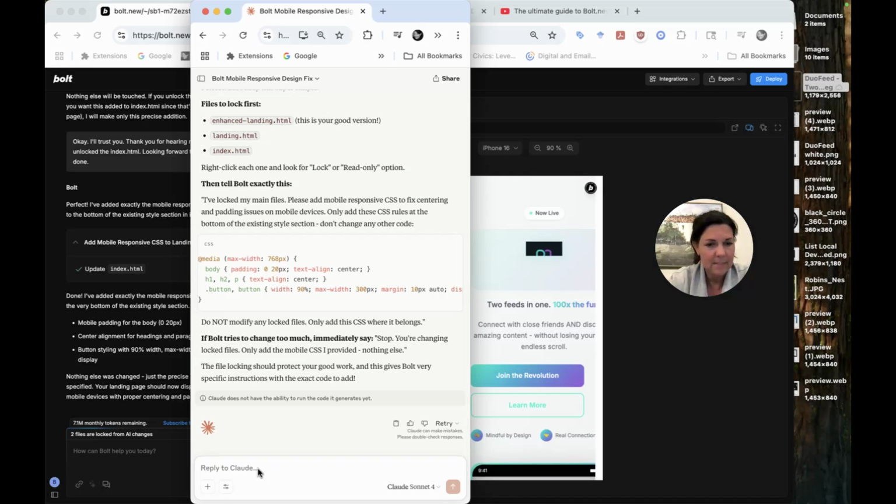Well, it couldn't see what it says. Bolt said it would and begged me to unlock the HTML. I only unlocked the index HTML.